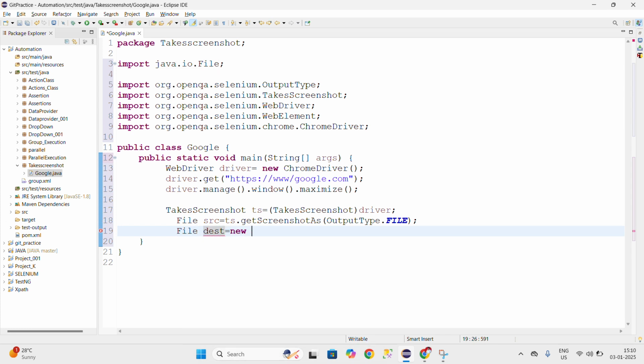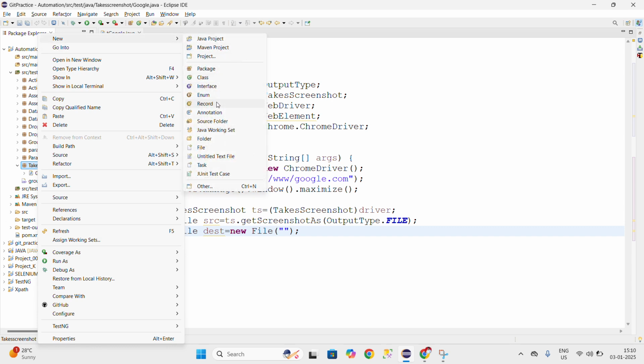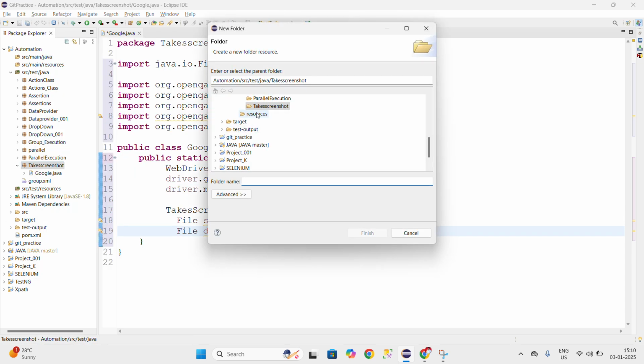File destination equal to new File. So to pass the folder path, first of all I will take one folder, like a screenshot folder. So I will create the screenshot folder.